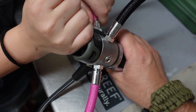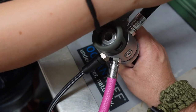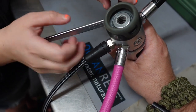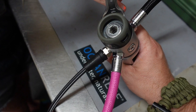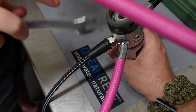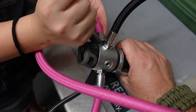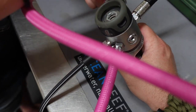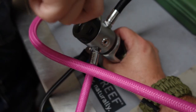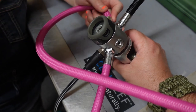Okay, get another bite. Oh, I'm turning it the wrong way. I got it. Nope, that's loosening. Okay, get another bite on it. There, get another bite. Go over the top of those there. Well, I'm not on it. There you go. All right, and the last one. All right, get another bite.